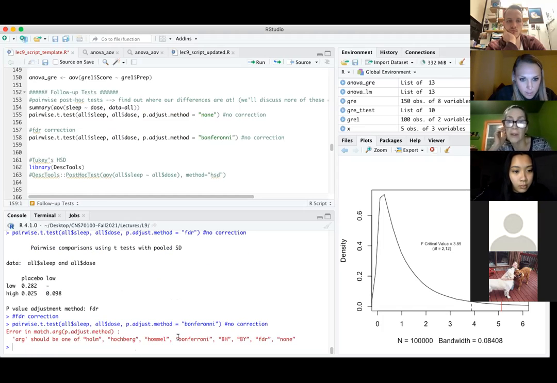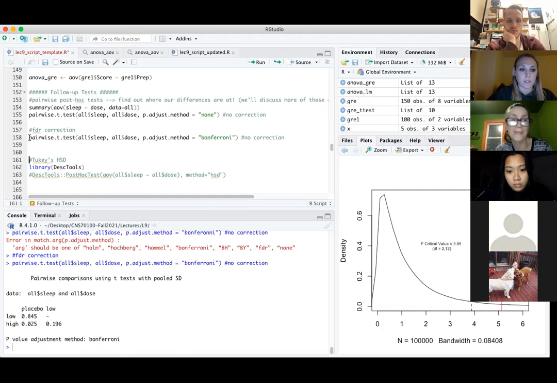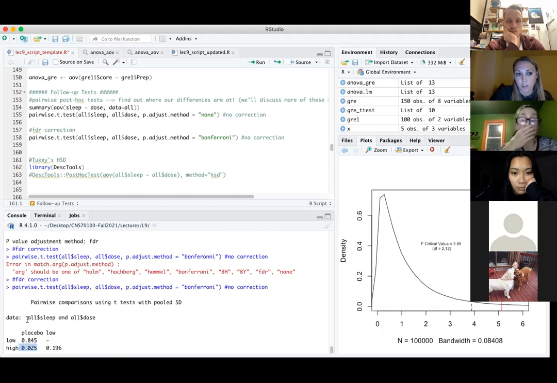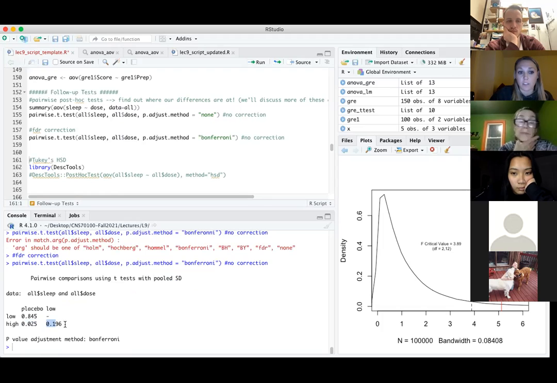Every time, if you get this error, it's because you didn't spell something right, because I do it every single time. I can never remember exactly how it wants it. So here you can see our high actually still stayed at a similar level with the FDR correction, but look at our low. This is how much it went. It made that go from uncorrected 0.06 all the way up to Bonferroni corrected 0.19. So it's quite far away from 0.05. So you can sort of see the strictness if you want to play around with the different methods just to see which ones are more strict and which ones are more liberal.